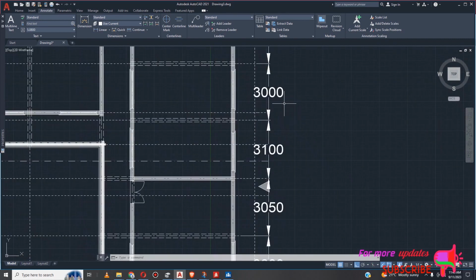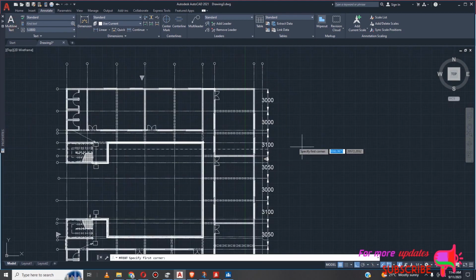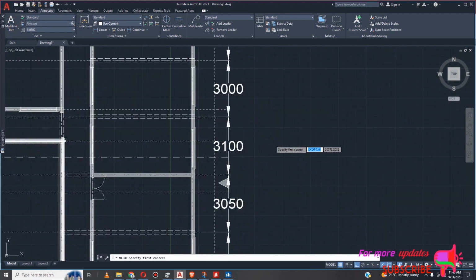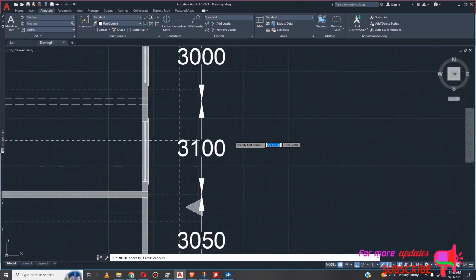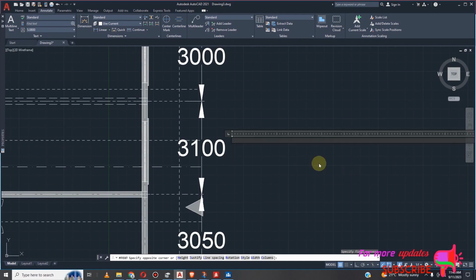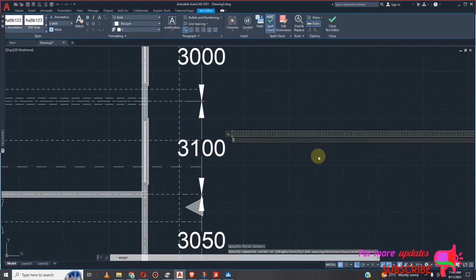I can, let's say, let me check, annotate for this one here. Let me make it 30-50. So I can just come from there. So I just 30-50.